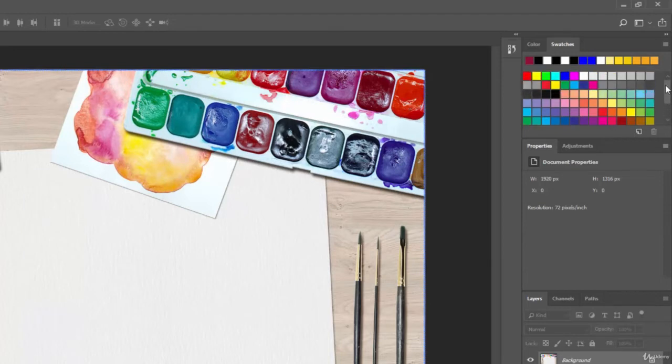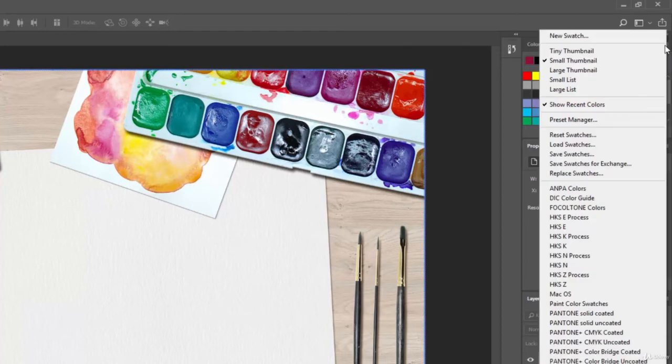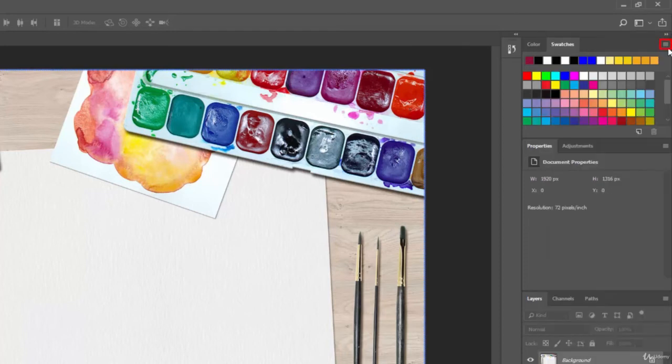So you can have presets of colors that you can use, and you can have different presets. You might have one preset for web design and one preset for something else, or maybe for the specific project that you're working on, you have just those colors. And then when you start a new project, you have a different set of colors. You have all of these options in this menu. Over on the right-hand side, you see these horizontal lines.